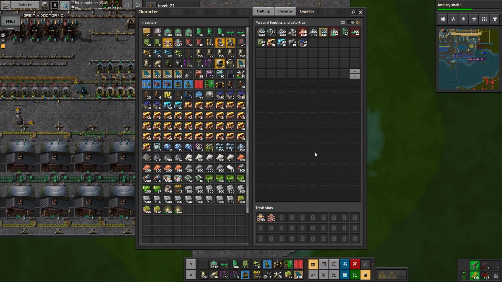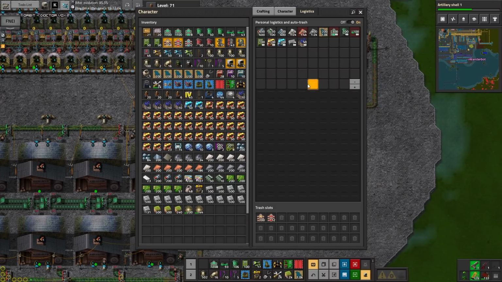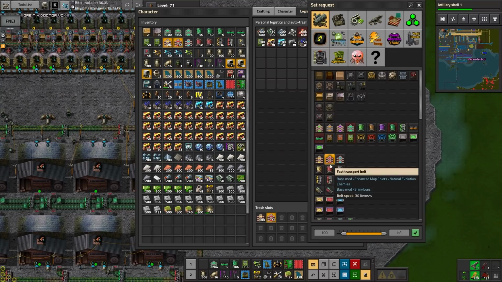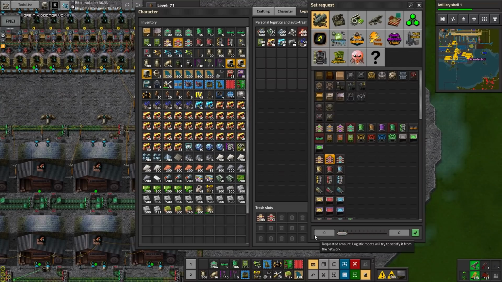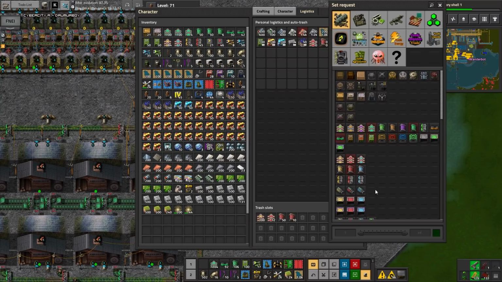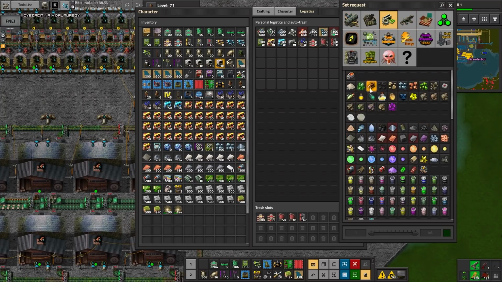Oh, do I have auto trash? Oh, I do have auto trash. Personal logistics and auto trash. Well, that's kind of lovely. I don't think I've ever messed with auto-trashing things before. But I clearly should. Like uranium, that would be a prime candidate for auto-trashing. Yeah. Ooh, that's a good point.